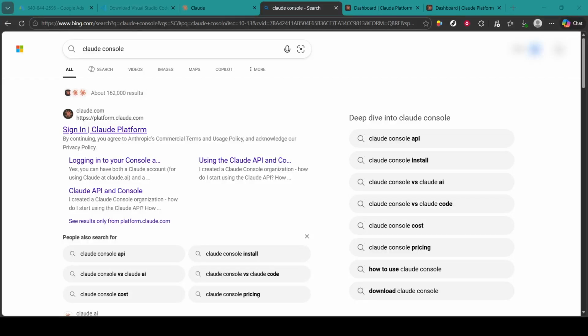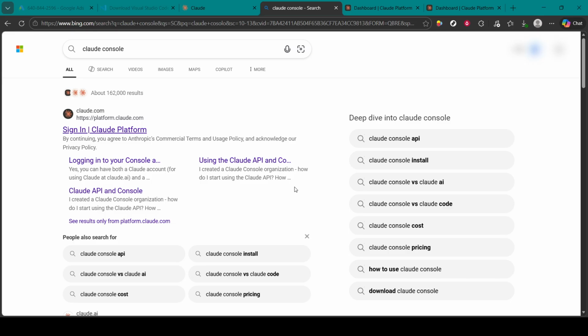In today's video, I'm going to teach you how to get your Claude API key, step-by-step tutorial 2025. By the end, you'll know exactly where to go, how to sign in, and how to safely copy your key so you can start building with Claude in your apps and tools. Keep your key private and follow along on your own screen as I walk through the process.